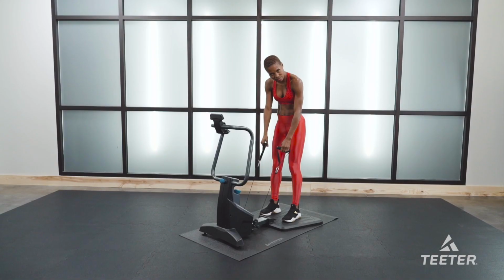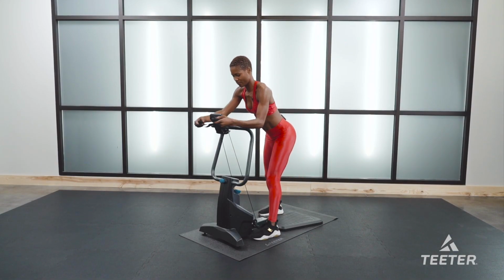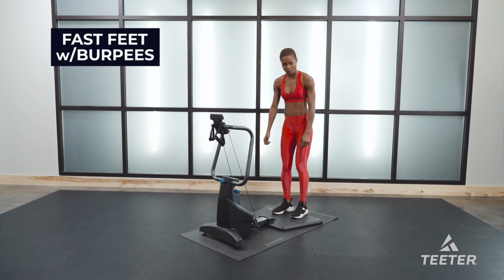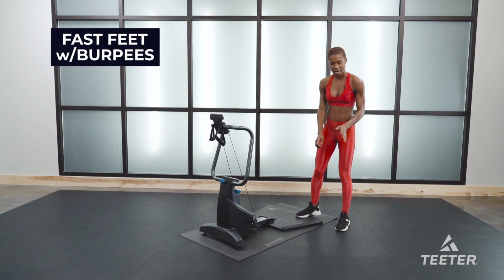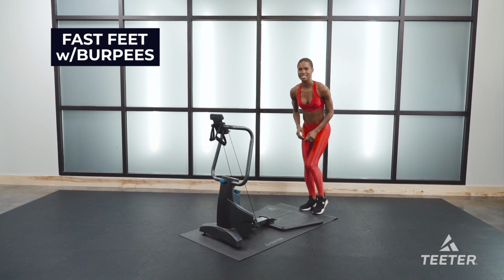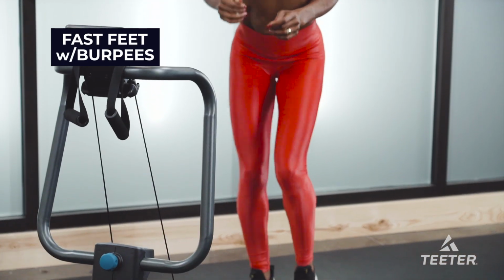2, 1, and rest. I don't want to see you again. Okay, our last cardio for this block will be the fast feet with the burpees. You can bring yourself to the side, behind the blocks, and you tap. Let's go, fast feet. Tap, tap, tap. When I say go, you go down.